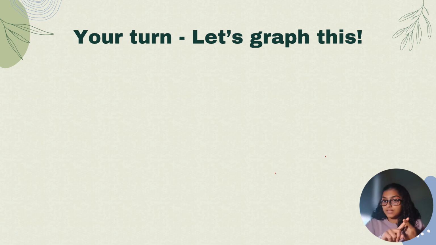So you'll need a piece of graph paper if you have one. If you don't have graph paper, you can actually print it on blank paper. If you just search up graph paper, you can print that literally just onto blank paper if you have access to a printer. If you don't, you can even just draw the grid yourself using a ruler and blank paper or line paper. So you can get creative with how you get this graph paper. You don't need actual graph paper if you don't have it. But if you do, that's probably ideal just because it's already made for you, so it's pretty convenient. Just get graph paper in some form, some type of graph.